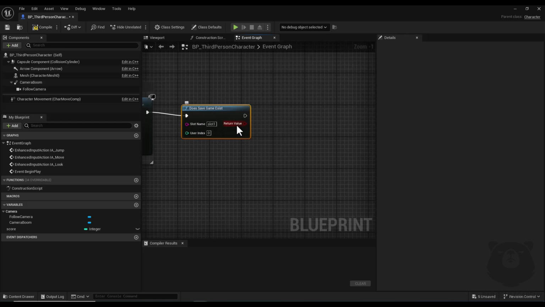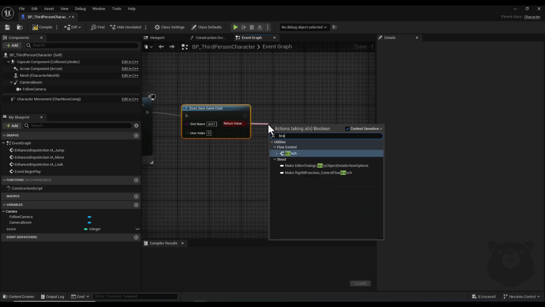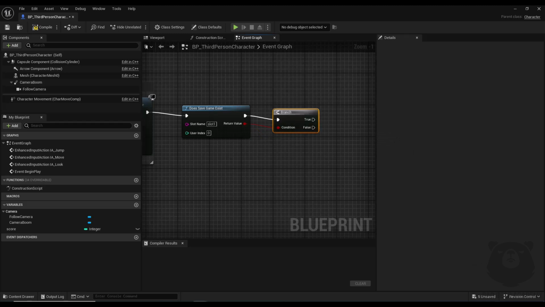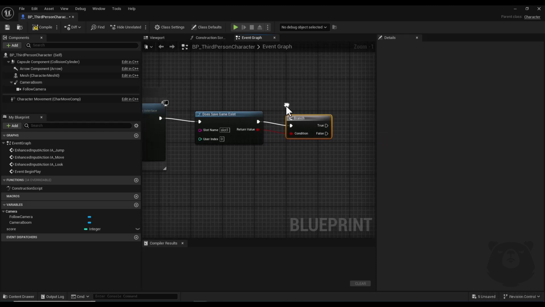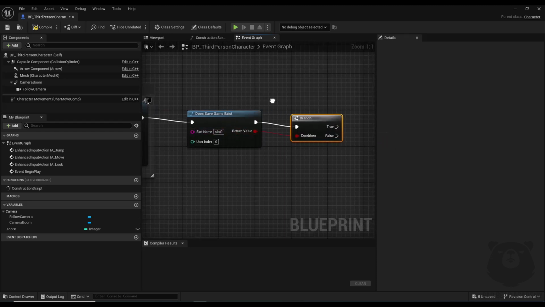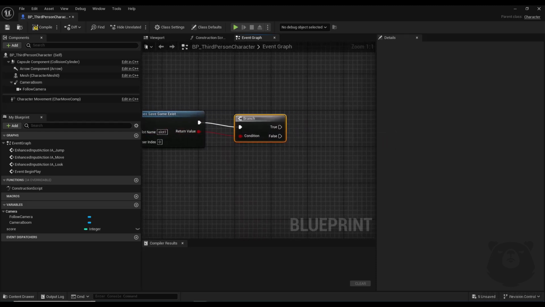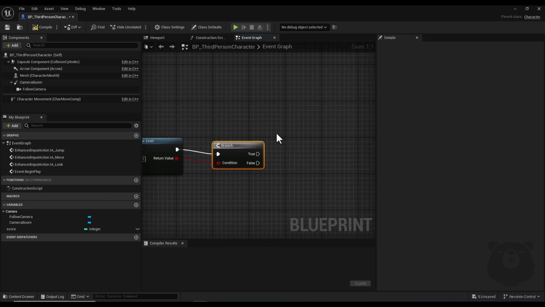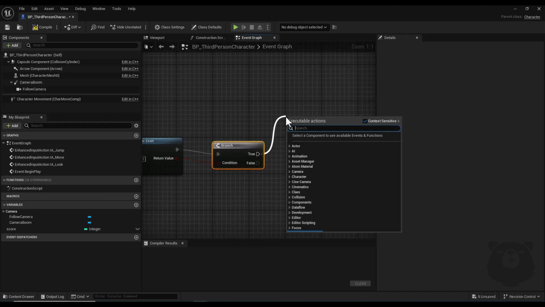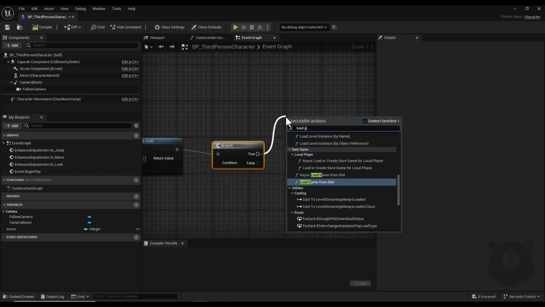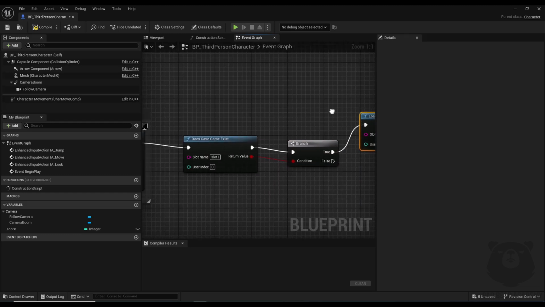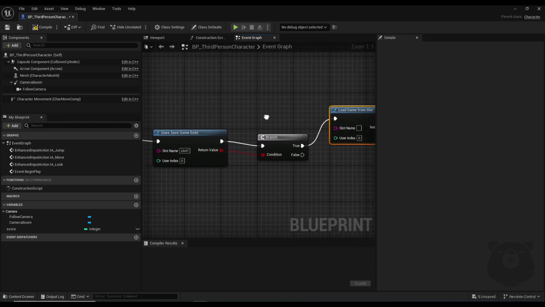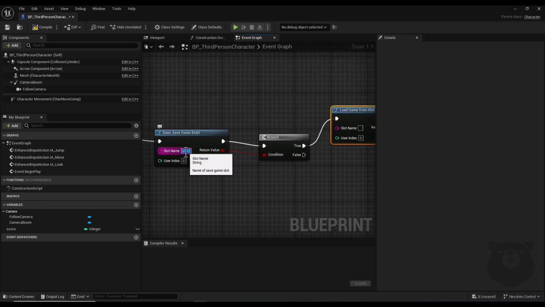From this return value I drag a node and add a Branch node. For the true part, which means the save game on this slot actually exists, I want to load the game from a slot. So I drag a node and search for Load Game From Slot, and insert the same slot name that I entered here.